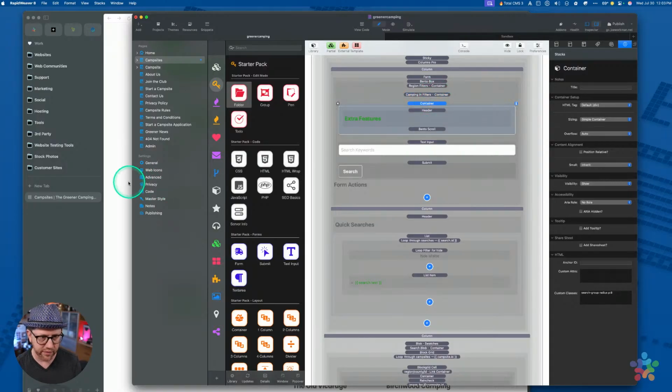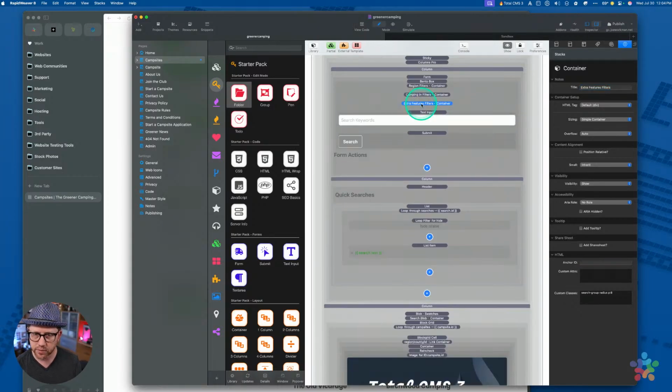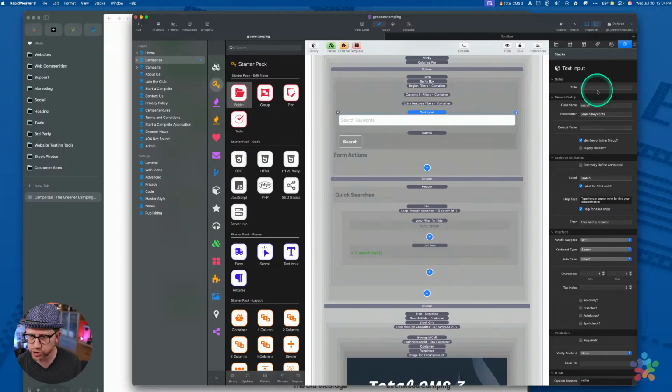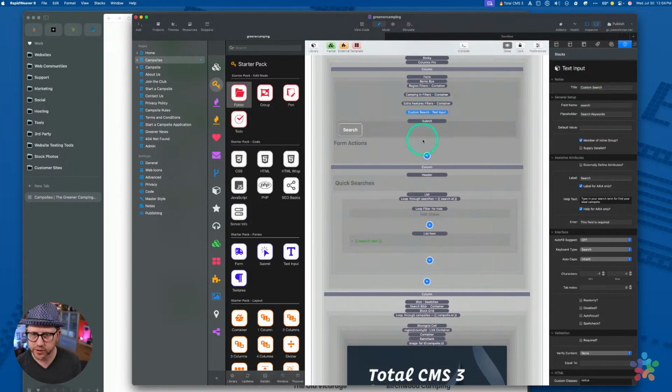And then here we're going to have extra features filters. All right. So there we go. And then here we have our search input. Custom search. Okay. Let's do that.